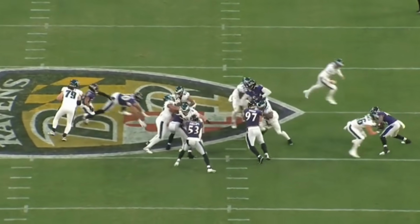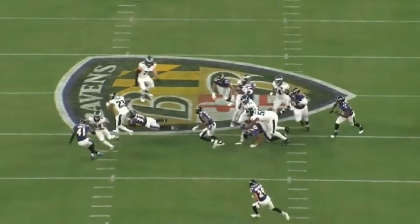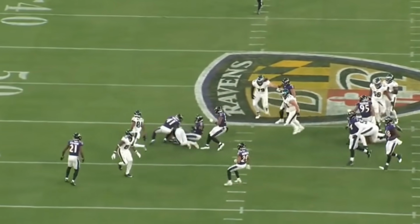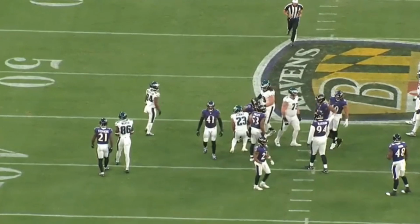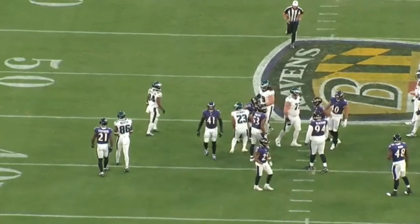He comes in as a guard. Keep in mind, guard is easier, right? Because you don't have to be as athletic. And you see him do plays like this. This is literally the second play at guard that he played, right? So to me, this is damn impressive to watch, to be able to see, to analyze. Let's go ahead and get to the next rep.